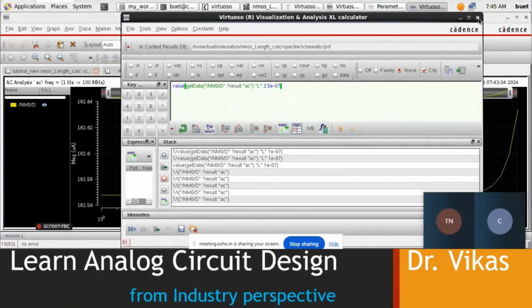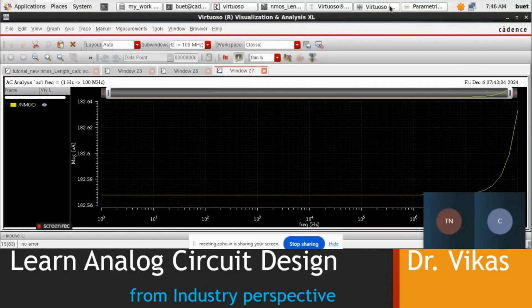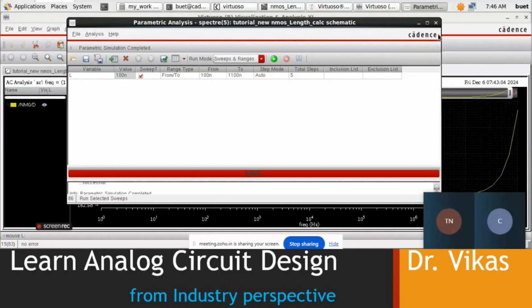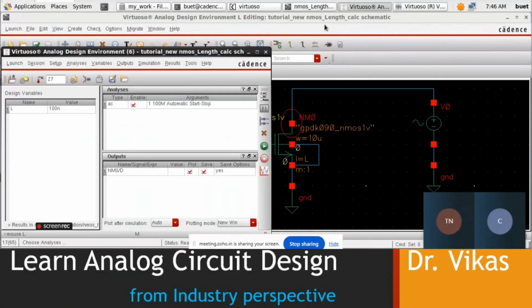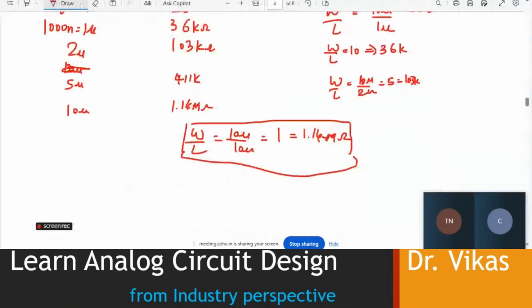You can change it manually, because anyhow what these graphs are getting you is an indication. Here it is an indication that you are just finding out the values of proper L for a given value of W, and what will be the maximum resistance. So that is where you are trying to figure out. Okay. Now there is one question.